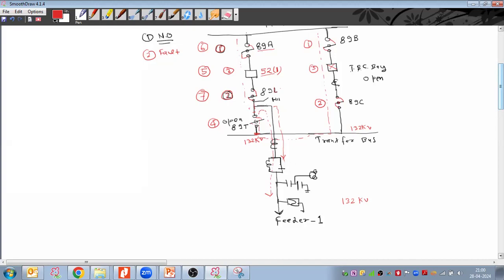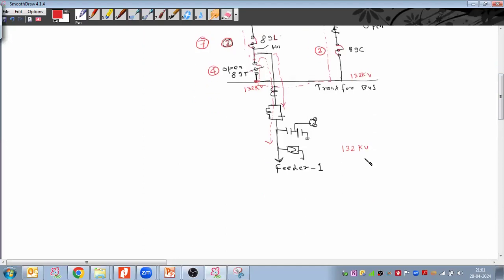Because if there is, there would be unnecessary arcing, and the operator as well as the equipment may be damaged. To avoid those situations, we do full interlocking in the equipment.